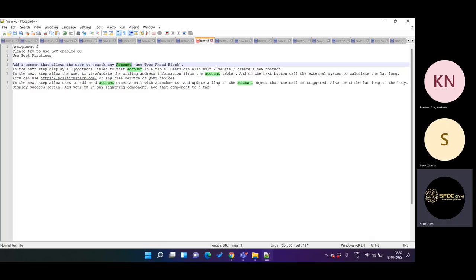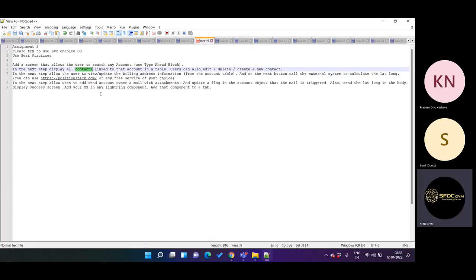When the user clicks on the next button, there are related records, maybe one or two, that they need to show in a table. In my requirement I was not displaying this in a table because they wanted their own custom view, but here you should display it using a table, and inside the table you need to add three buttons: edit, delete, and create. These should be functional, so when you click on them, it should commit. Same goes for delete and new as well.